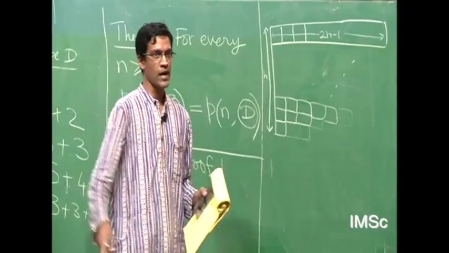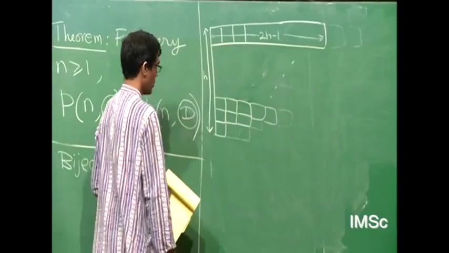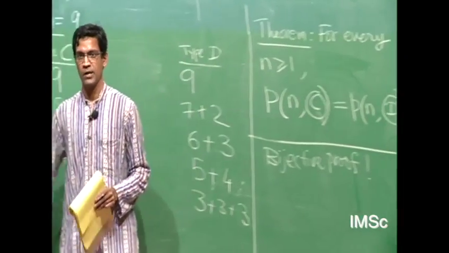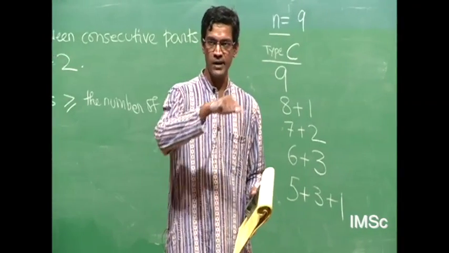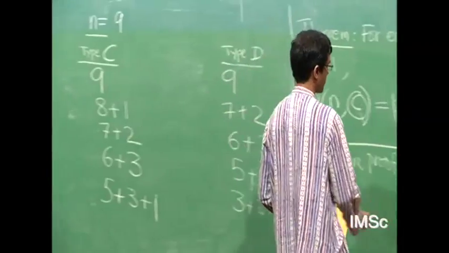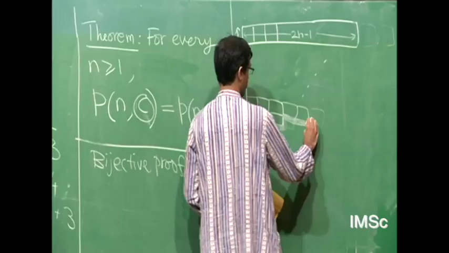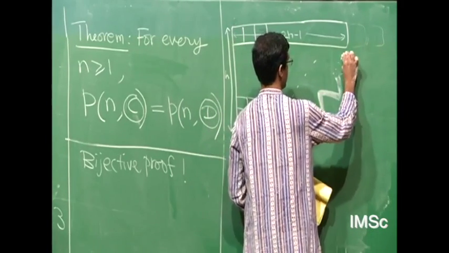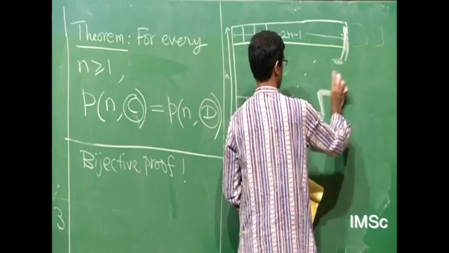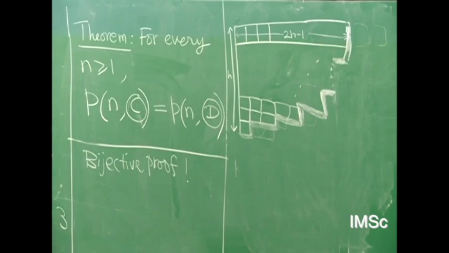And of course, there could be things to the right. I'm not saying they can't. Okay, so what does condition C mean? It says the following: the diagram of your partition has an inscribed zigzag figure. So here's the zigzag figure inside your partition. It's this 3, 5, 7 and so on, which keeps going like this all the way till I get to this point. Sorry, it looks like a mess. So there is an inscribed figure like this with 1, 3, 5, 7, up to 2h minus 1 boxes, and things to the right of it.